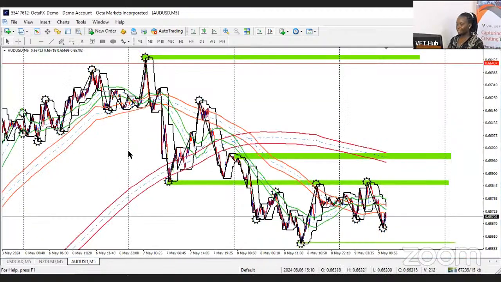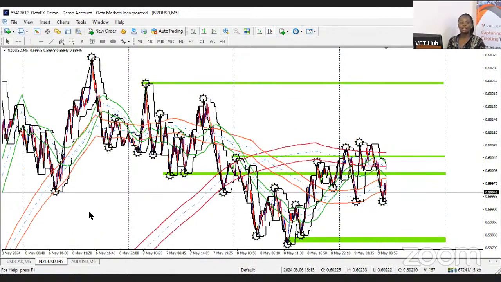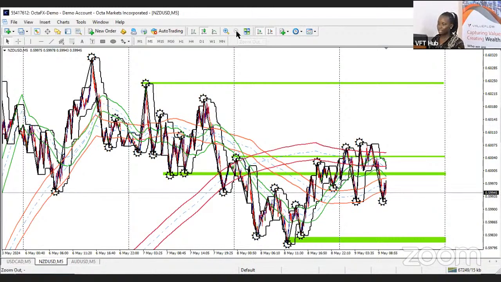Now, that's basically it for today's analysis on commodity currencies. AUD/USD is to the downside, NZD/USD is still to the downside, and USD/CAD still has a bit more bearish move to do before it resumes its bullishness, right? And I marked out levels you should be looking at. So basically everything has been stated. Now we're going to be watching and seeing what the market does.